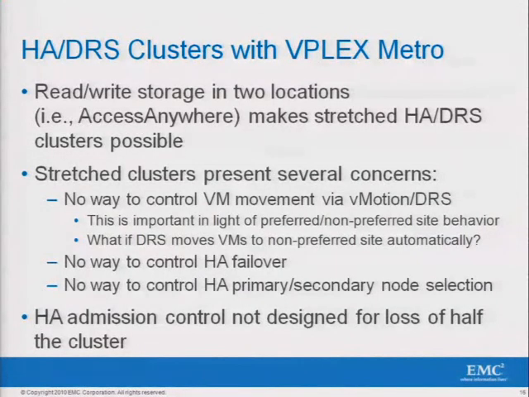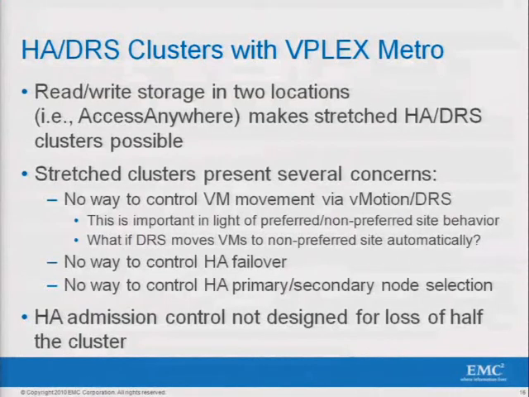All right. However, you want to be sure that you're aware. Remember, always talking about the impact. Make sure you're aware of what effect that will have and the things to keep in mind when you do that. A couple things to keep in mind. First of all, as you stretch an HA-DRS cluster across two sites, you lose the ability to control your VM movement. So when we're talking about knowing VM placement with regard to preferred site, non-preferred site, now you've lost that visibility.